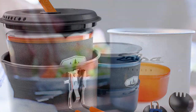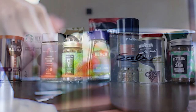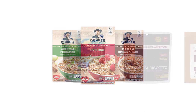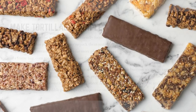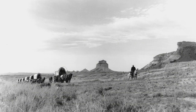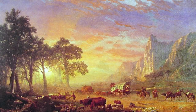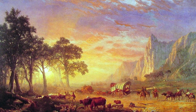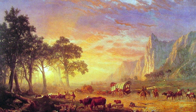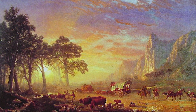I ditched the cook kit for a single titanium pot and tossed all the coffee equipment. I shopped for the best instant coffee I could find, along with instant oatmeal. I bought dehydrated meals for dinner, nutrition bars for snacks, peanut butter, Nutella, and tortillas for lunch. The overland trail was littered with furniture and even excess food the immigrants discarded along the way. Training rides taught me I had to focus more on what I needed to get me through each day's ride than what I'd want before or after — otherwise I'm sure I'd have tossed a Dutch oven somewhere in the first hundred or so miles.